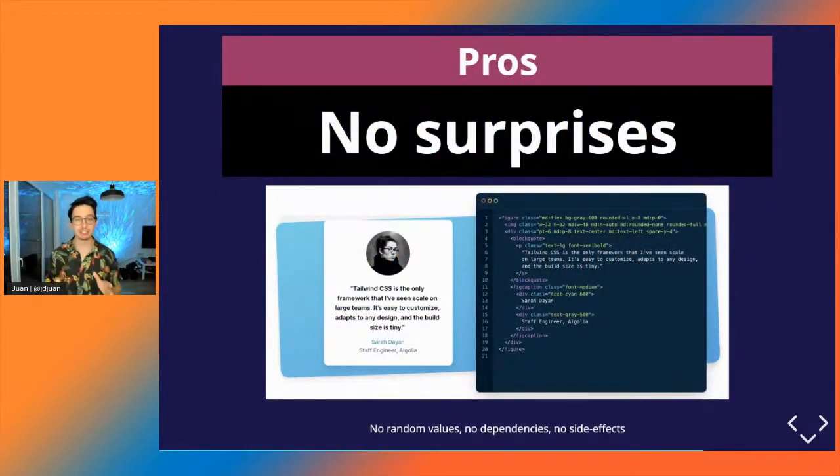So pros of using utility first CSS. This is what I believe are the best pros, and there are only 2. So 50% of the pros are no surprises. No surprises, like Radiohead's, one of the best songs and best bands ever. No surprises in the sense that when you're writing HTML and CSS, like I said before, you are afraid, or I am always afraid, of changing stuff. Maybe I'm a really bad developer and I shouldn't be afraid. Maybe you are too. Maybe we are all bad developers and that's what it is. Regardless, I like to be able to write the classes directly in HTML because I know that those classes won't affect anything else, won't have any side effects, and won't break the code anywhere else, at least not as much. Certainly.